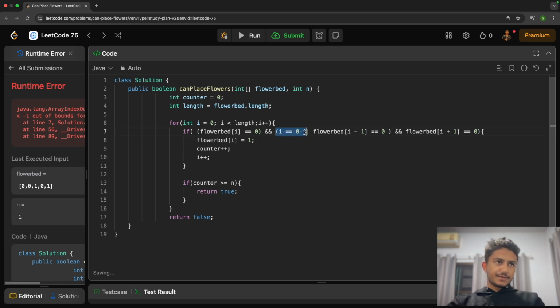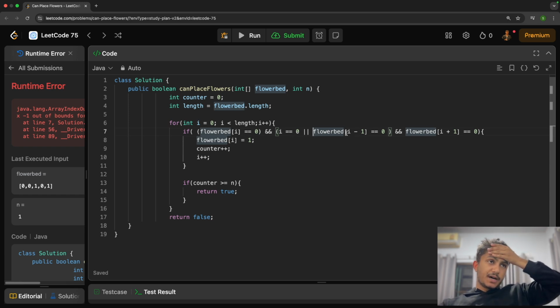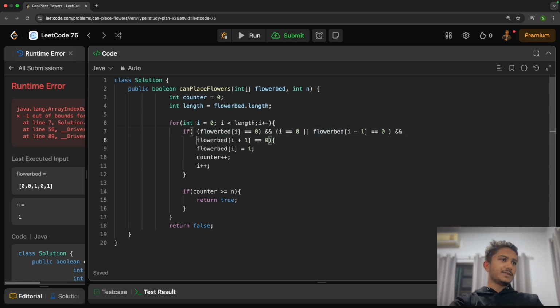So if i is 0, or i minus 1 is 0, so it cannot be, we will not encounter index out of bounds, because if it is 0, then it will go with this one, right? And then for this one, let me go down here.